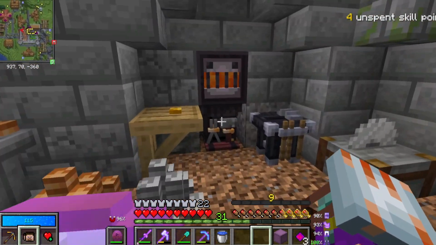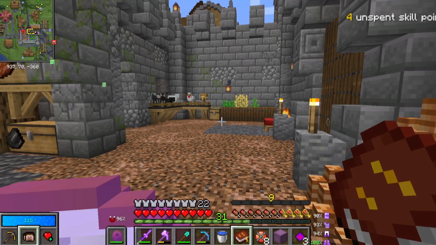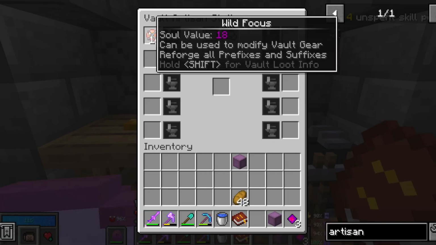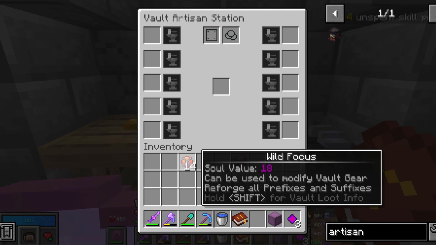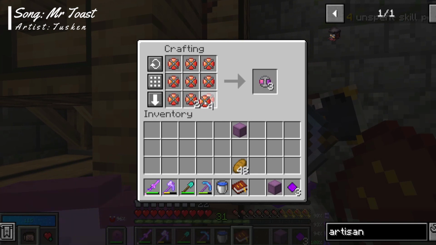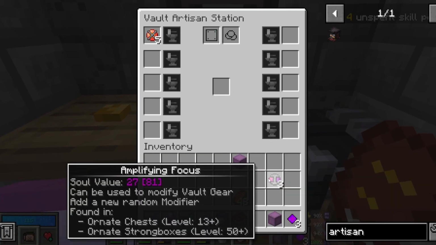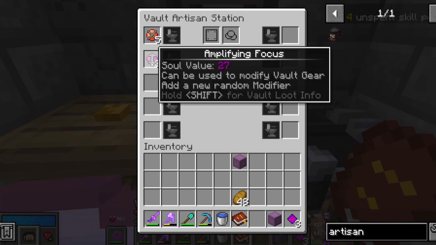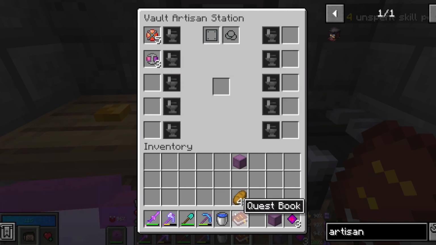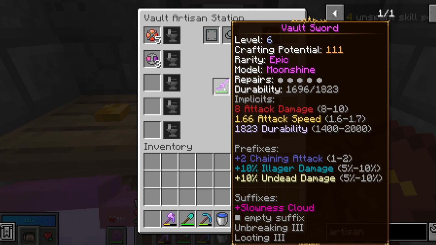Okay, so that's the artisan station, and what does that give us in our book anyway? Some wild foci. There we go. So now I believe we can actually use these, because if we were to take these and put them in a 3x3 grid, yes. Amplifying focus. Now amplifying focuses do something different. They don't reroll everything. They actually add a random modifier if there is an open slot. So I need some plating and some bronze, but we're actually gonna fill that empty suffix down there.